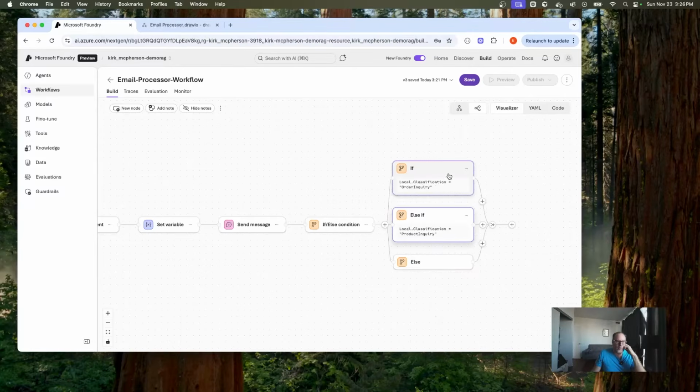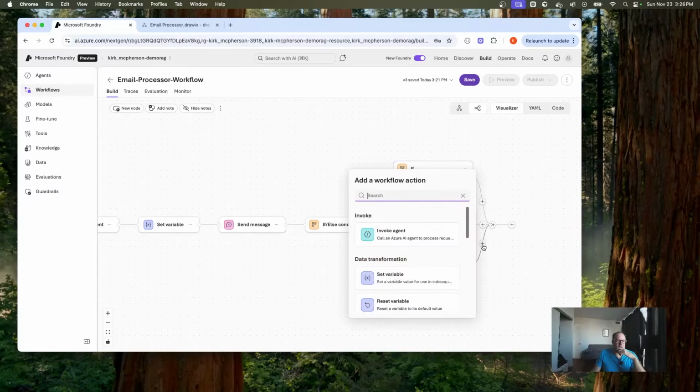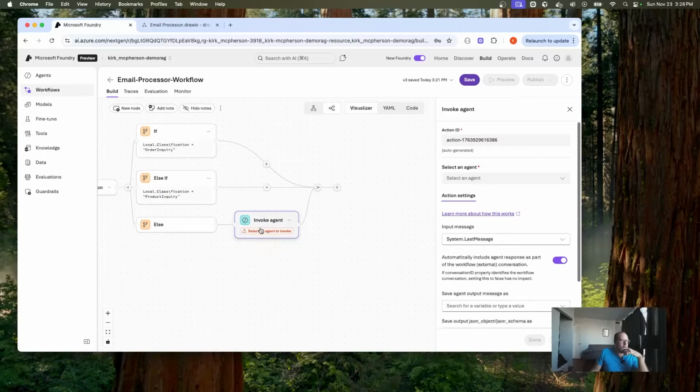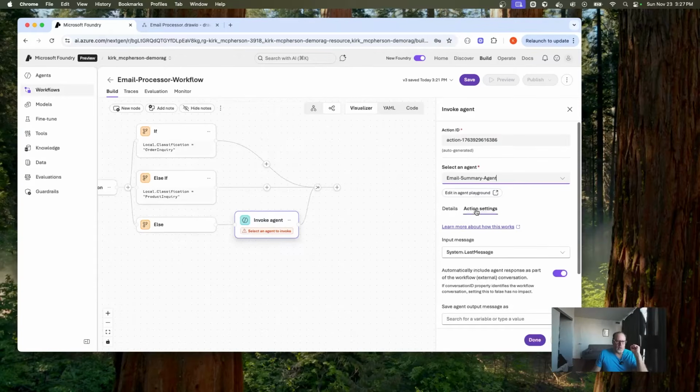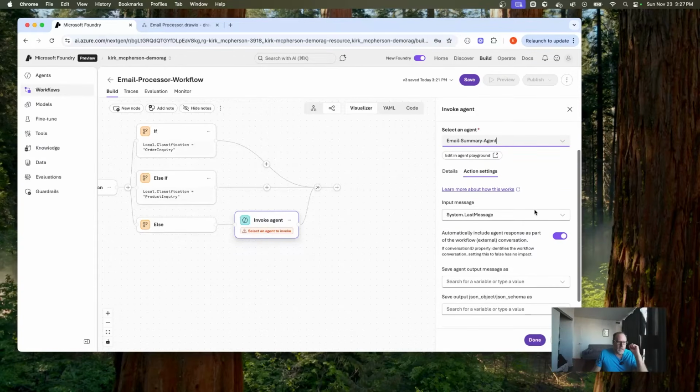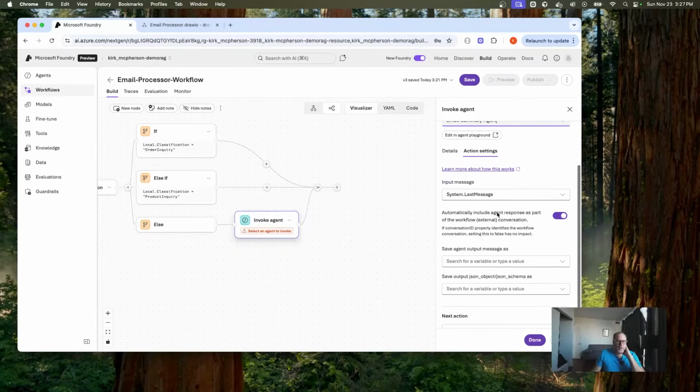We know we need to fill in some of the details here, but this else here, let's go in here and let's just invoke a simple agent at the end, say if we don't know if it's a product or order inquiry. And our agent here, I've already created an agent. Let's just pick email summary agent here. And again, we are just taking our last message, which is the chat message coming in.